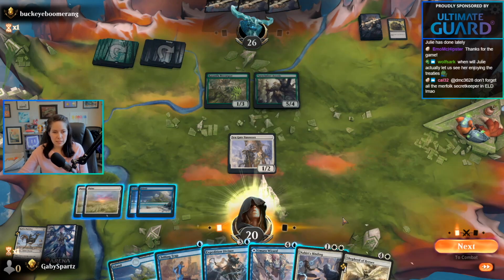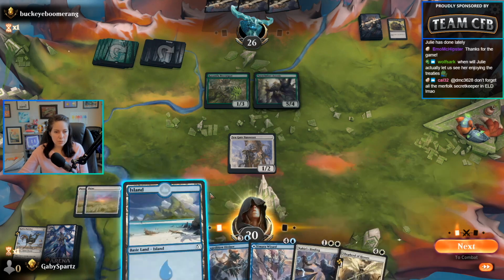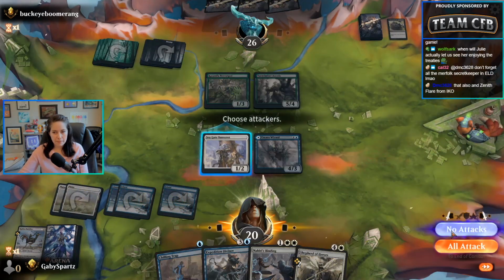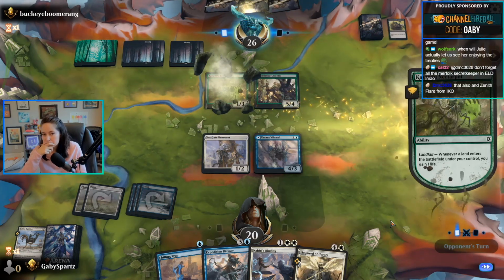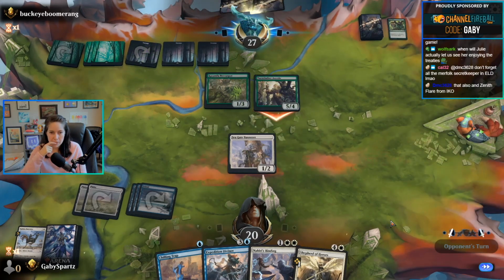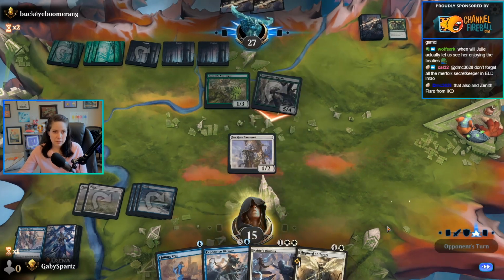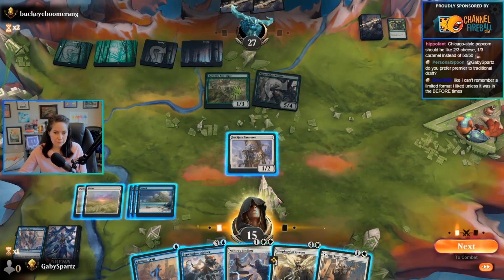Alright, we're gonna have to bind that thing probably. 2 life for each creature in your party. I guess we can just play the Umara Wizard right now. Unfortunate. We may have to bind that thing. We're not doing so hot.